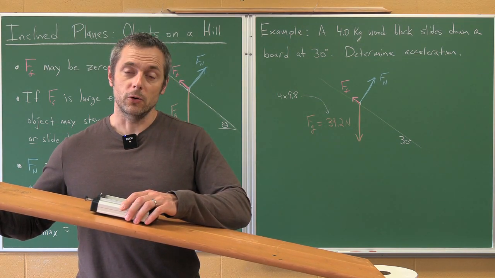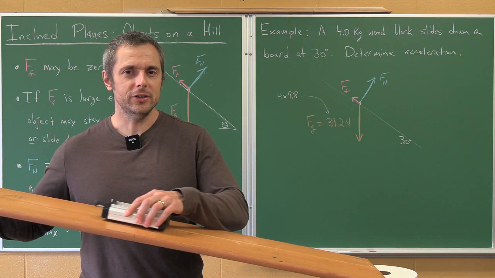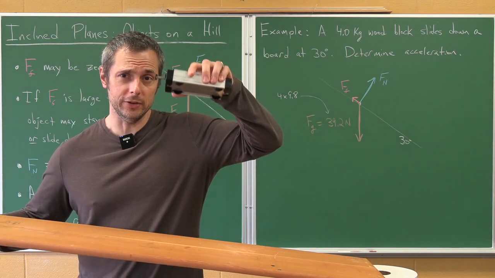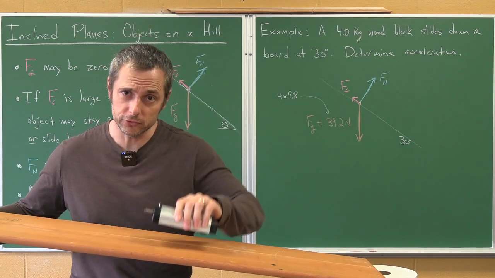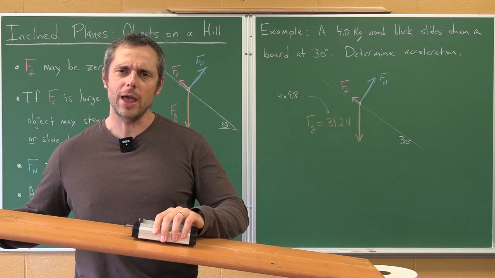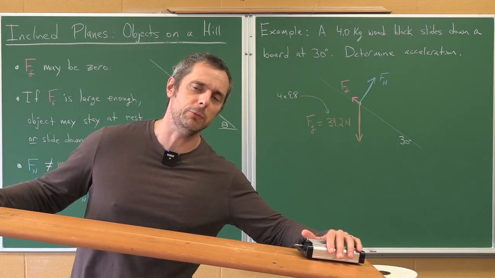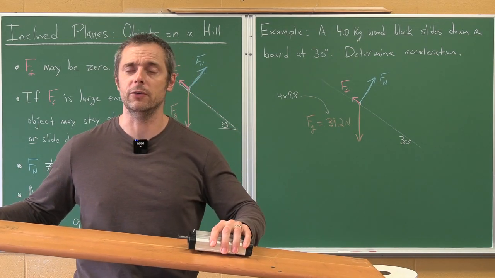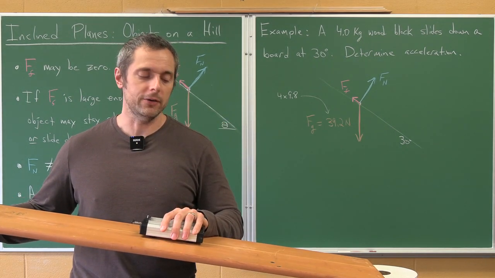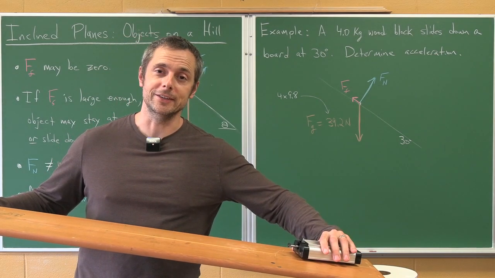How is it that this can go down the board when gravity doesn't act this way? Gravity doesn't pull down the hill, right? If I just drop this in the air, I won't because it's expensive, but it falls straight down. So that's planet Earth pulling it straight down. Now, I put it on a hill, and what happens? Does planet Earth suddenly look up and say, oh, now he's got it on a hill, let me pull it sideways or on a diagonal like that instead of straight down? No, it doesn't, right? It just keeps blindly pulling straight down. So we've got to figure out how that straight down force causes motion like this.